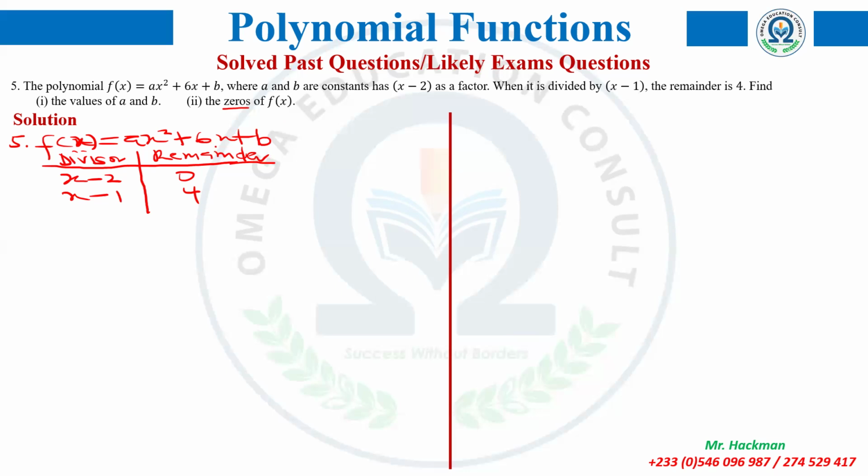Is it necessary to draw the table when you are solving it? Yes, that's why I advised. Indirectly, I will say that it is necessary. Otherwise you can write x minus this, remainder is this, but you can see that if you do that, you write more. You are going to write the divisor twice and the remainder also twice. So, I'm experienced.